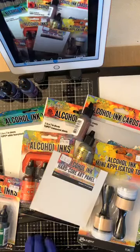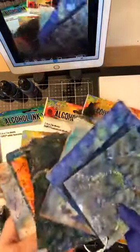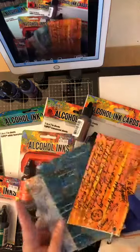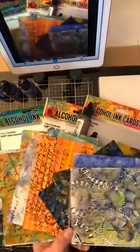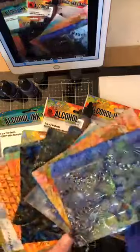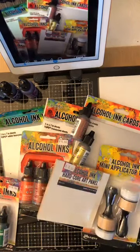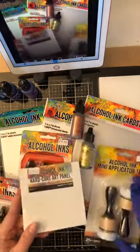Do we have a few people who want to see my alcohol ink demonstration? I've already done a demonstration with alcohol ink once before. I showed you that even when you have a lid, you can just add ink on it and it makes a transformation. Today I'm going to use some of the new colors, talk about different papers available, and show you one or two techniques I've seen from Tim Holtz — he's where I find all my inspiration. I was even honing up on my alcohol ink skills just before now.